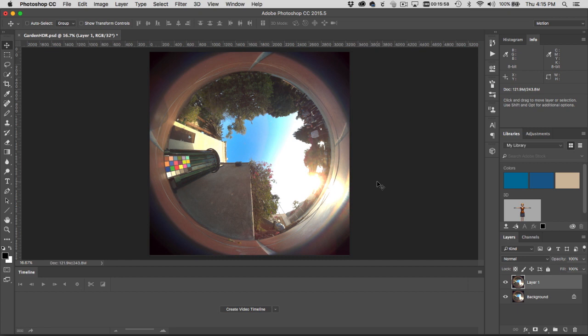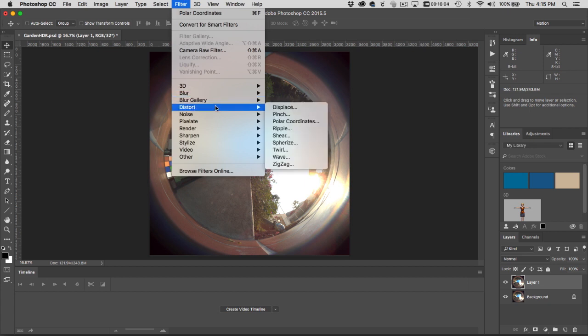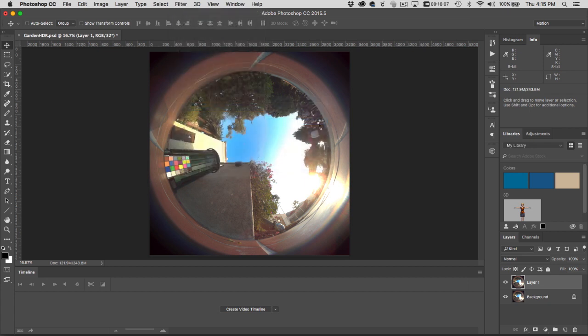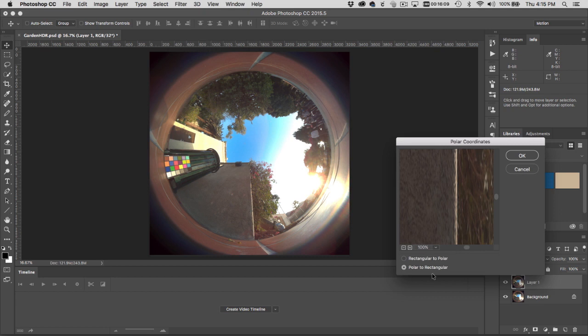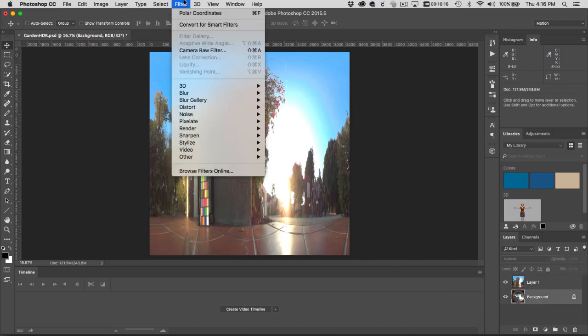So I'm going to assume you know how to take those two images and combine them as two separate layers in the same document. But what I'm not going to assume you know is how to convert this into what's called an equi-rectangular image. That's the format that most 3D apps are going to expect this to come in. So in the Photoshop filter menu, we're going to choose polar coordinates, and we'll just make sure in the polar coordinates settings that it's set to polar to rectangular. So it's going to take our polar, our round image, and turn it into an equi-rectangular image.